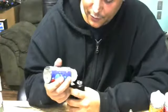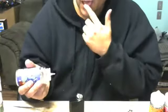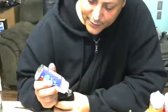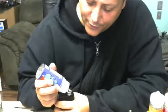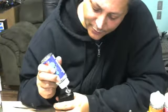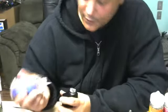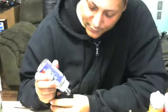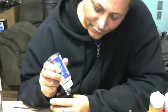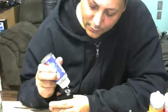All right, let's get some juice in here. It's light on the raspberry. The flavoring is light on the raspberry on this one. This ought to be interesting. I get the juice in the coil and the cotton. Give it a little tap. Get the cotton to soak up that juice, my coils and cotton good and primed. Keep going.